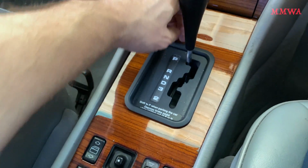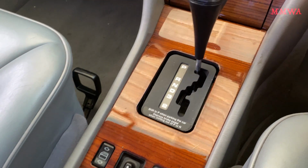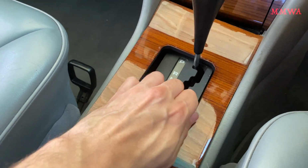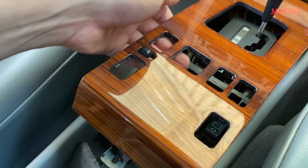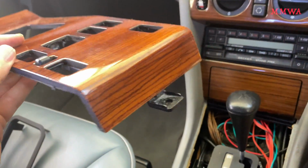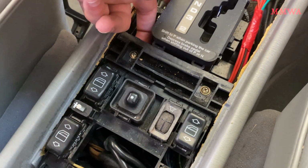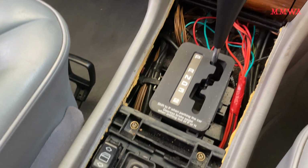You just need to remove this bezel around the shifter housing on this particular model year. I don't know about others. And then the thing just basically lifts straight up and it hooks in at the front. And you can see those hooks there where it hooks in, and the tab at the rear. We've got these two screws here that also need to be taken off to remove the center console.